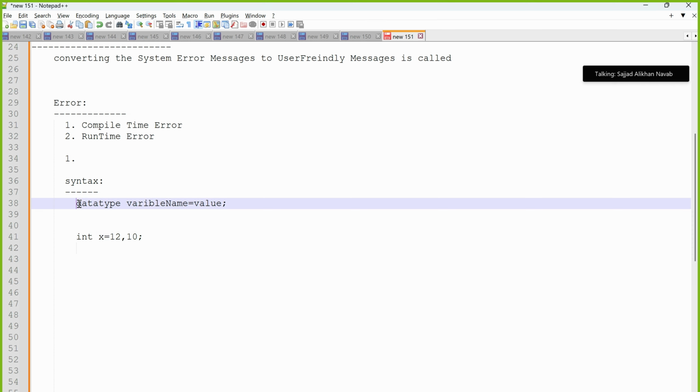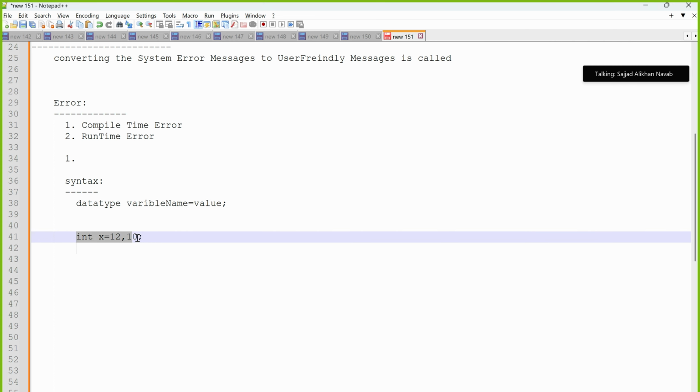See, this is the example. I told you to follow this syntax for initializing a variable. You followed everything, but instead of assigning one value, you are assigning more than one value.